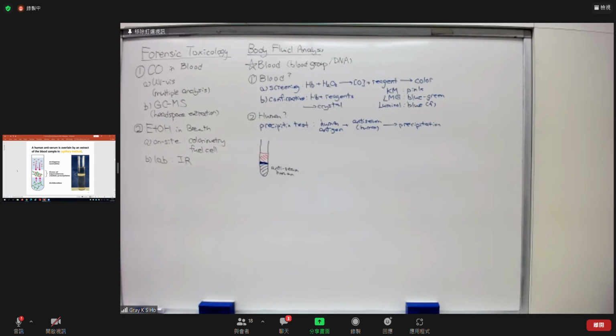So therefore, for the capillary method, if you are dealing with tiny amounts of sample, most probably the capillary method is not that ideal. But never say that it always has all kinds of disadvantages.